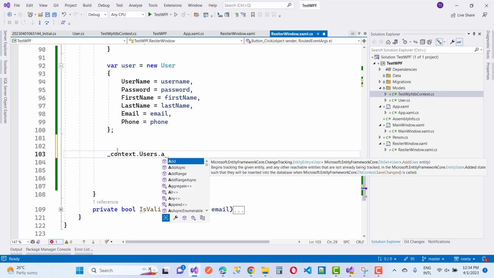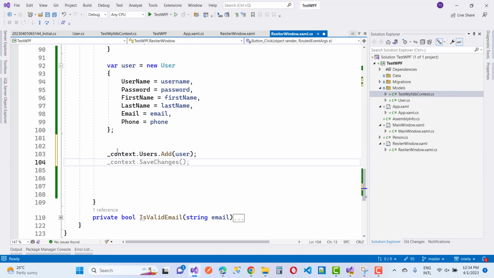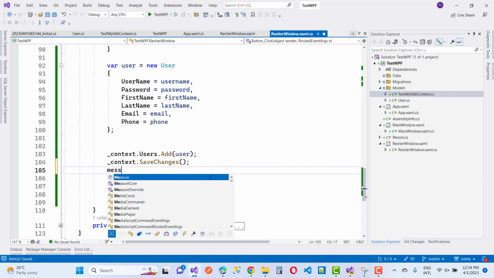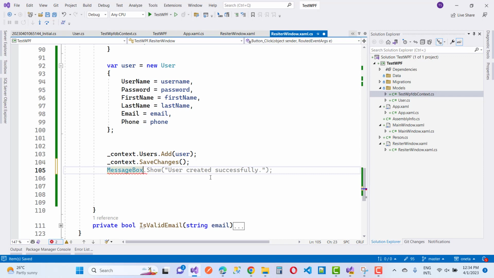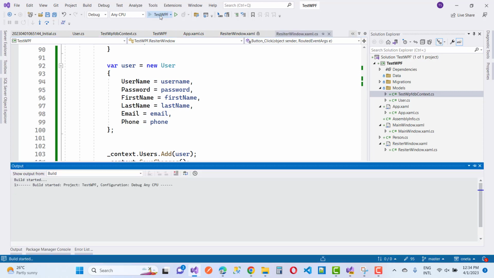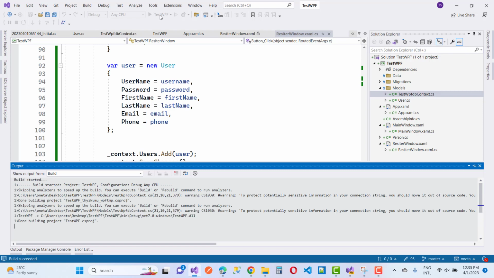After that, we go for context.Users.Add. And what is the context? Context is the DbContext class file added in the data section. So here I am using .NET Core in Visual Studio 2022 instead of .NET Framework. That is the new technique you can use in WPF to connect the data with the database table.